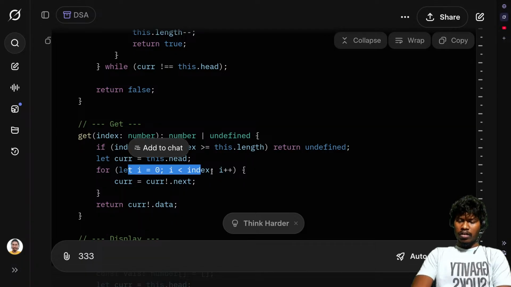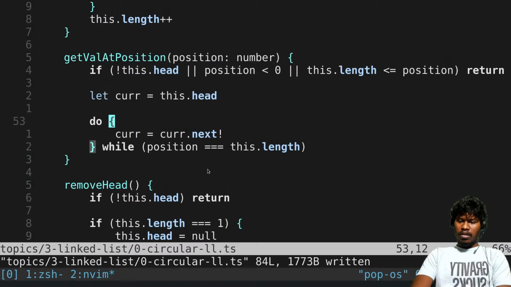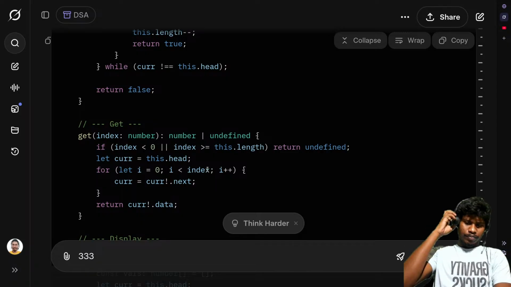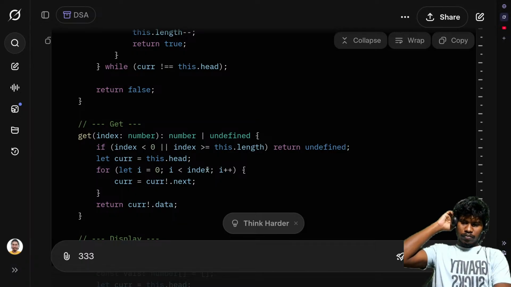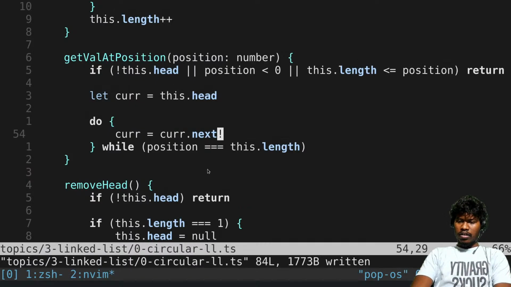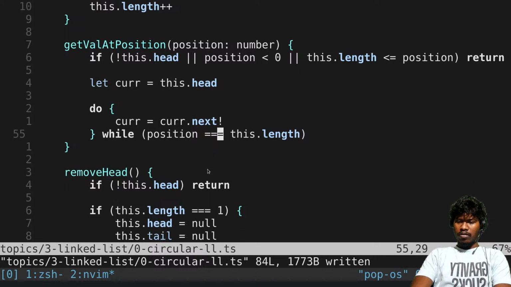Okay, so they are doing i is equal to 0 and i should be less than the index. Let's see, I think I'm good also. That position should be this.length.